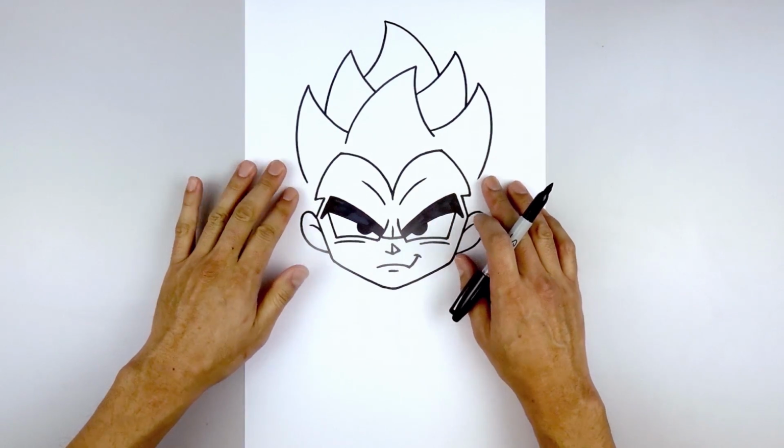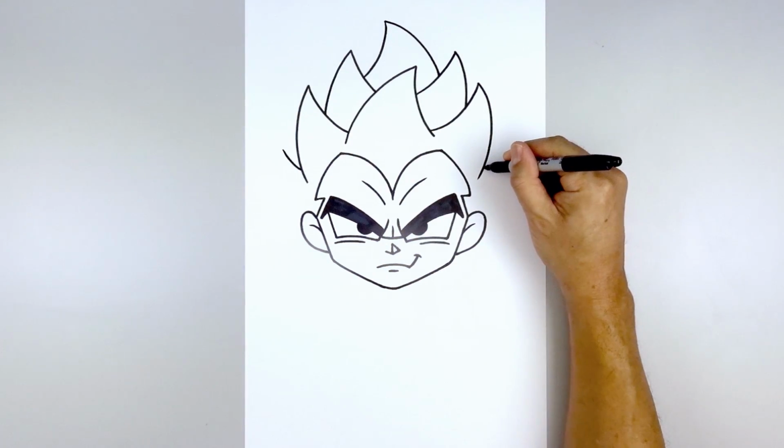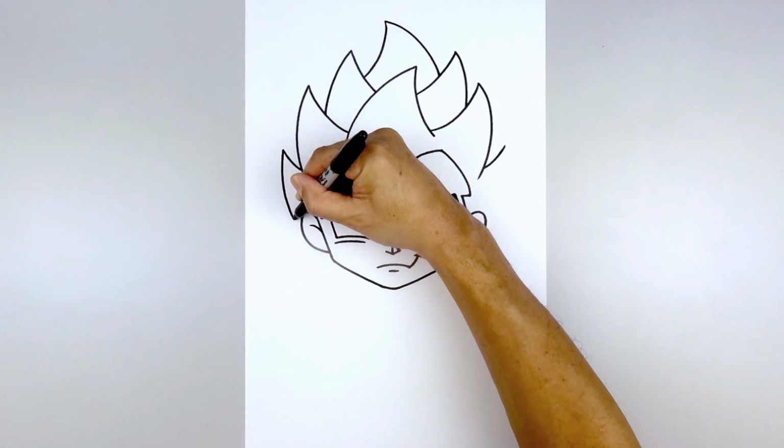We're going to add a smaller spike along the side. So step up, out and up, and then we're going to pull this down in behind the ears. Straight down, and bend that in.